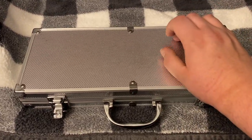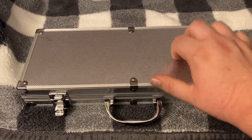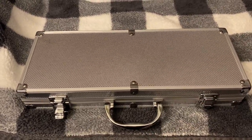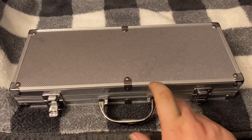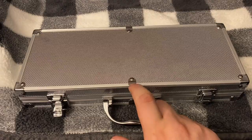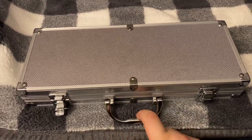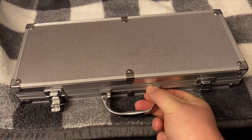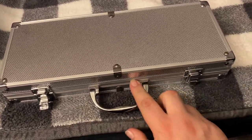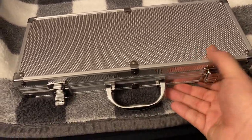They did fib a little bit because they said that this is metal. I don't know if that can come across on the camera, but this is very clearly plastic. These bands are aluminum. I'm not sure about these — I didn't grab a magnet to check. The handle is plastic, you can just tell. I'm not sure about the securing piece; it does feel a little chillier than the rest of it, so that's probably not plastic. And so are the latches.